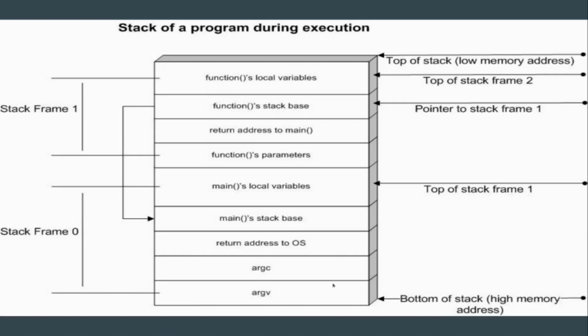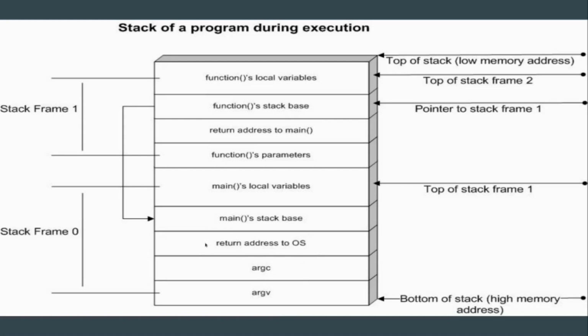So let's look down here. We can imagine that we started our program in main. I've drawn the stack the way we're traditionally used to seeing a stack, where this is actually the bottom and we grow up in this direction. So when we begin main, we would actually push on all of the command line arguments to main and the number of command line arguments to main. So those would be in main's stack.